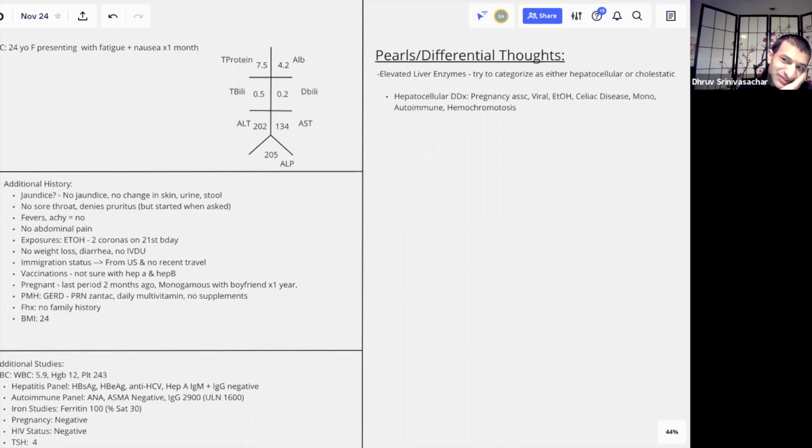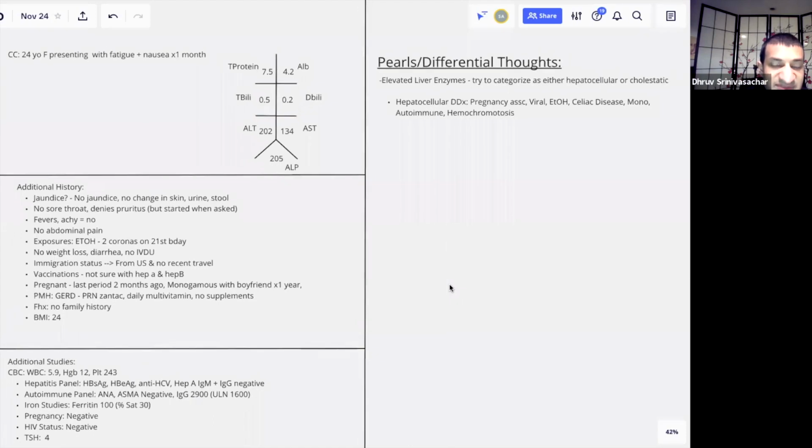I don't know if a liver ultrasound would actually show much. Even though the transaminases and alk phos are high, a lot of the more classic imaging findings of things like cirrhosis, you wouldn't necessarily see with the high AST, ALT, and alk phos, because the hepatocytes are essentially trashed.